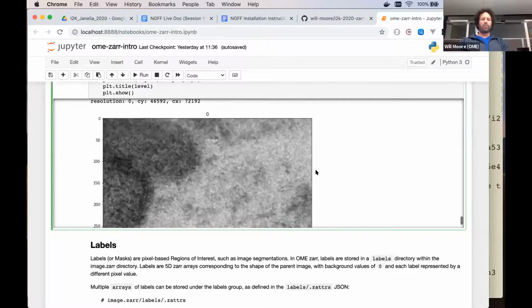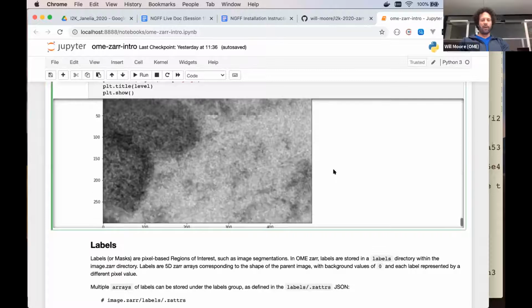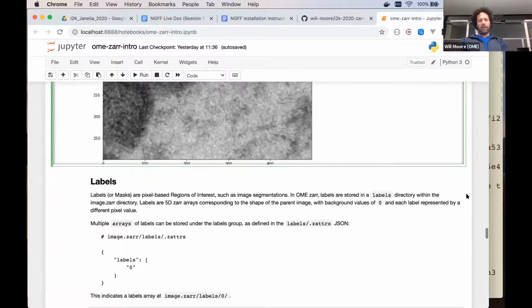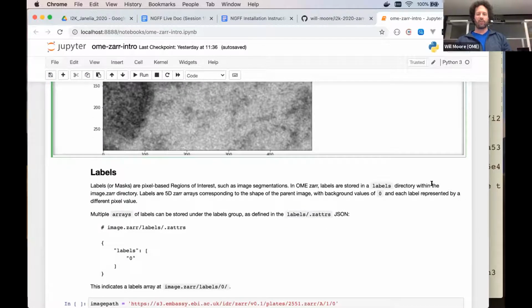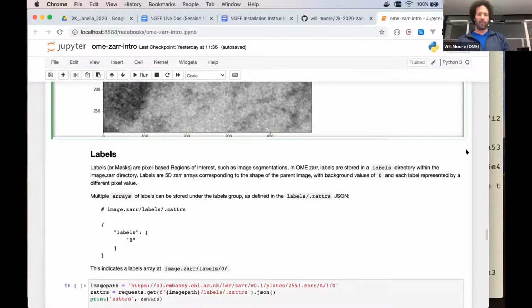This is the original, highest resolution of that data. Okay, so that's a single channel, large X and Y, but a single channel, single Z and T image. But you can work with all different types of data in the same way.